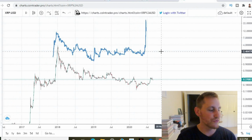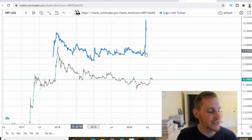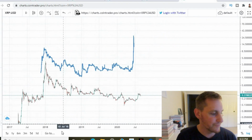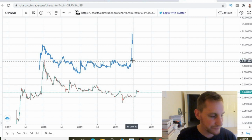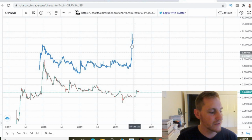And the fifth chart I want to look at for XRP today is just the fractal from the previous bear market to the current bear market, and us continuing on to the bull market, right? So I think we're just starting, right? Look how similar these two things are. This blue one is the previous price action for XRP down here, right, before we blasted off higher. And look at where we are, right? We're so early in the market cycle. I think we're right about at this consolidation point right here. But look how similar this price action was in both, and look how parabolic this one gets, right?